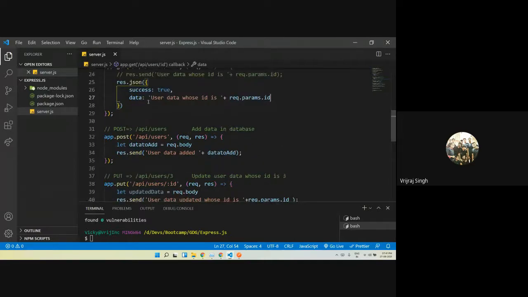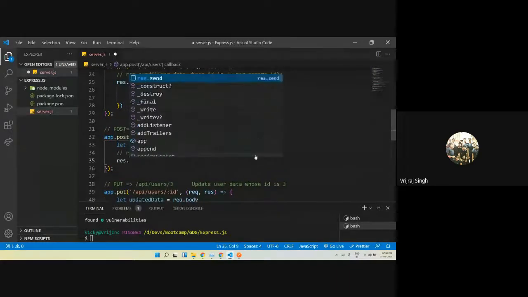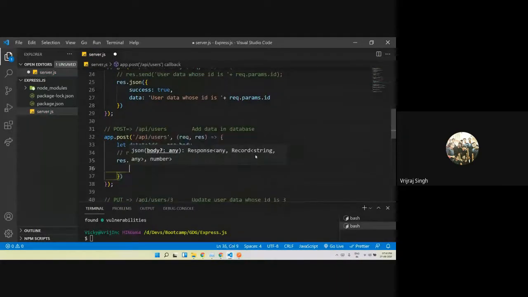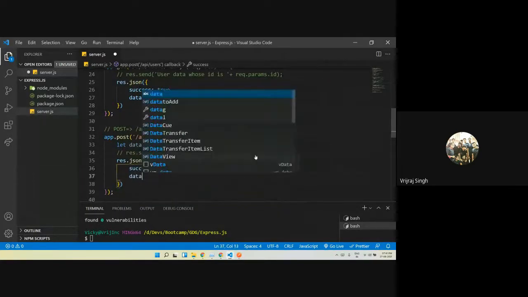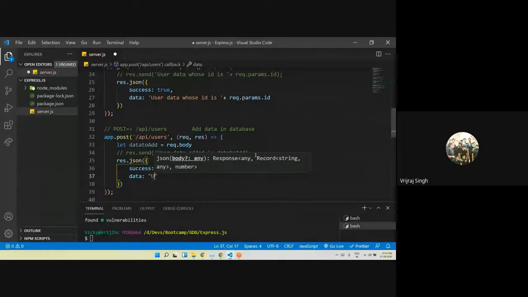Similarly, you can write logic here for adding data. You can write response.json, pass a JavaScript object, with success equal to true, and then pass the data. Let's say you write user data updated, whose ID is this one.